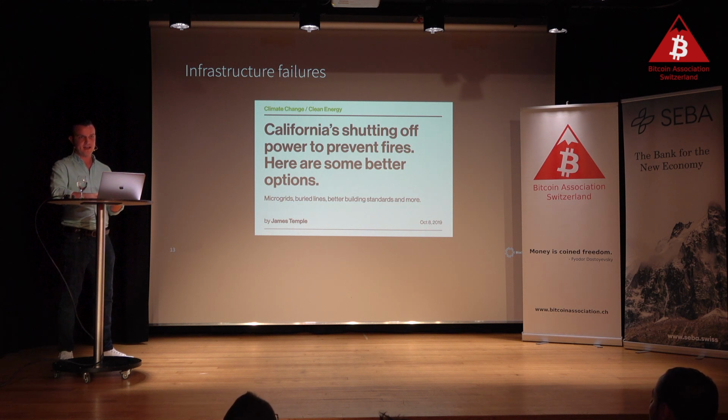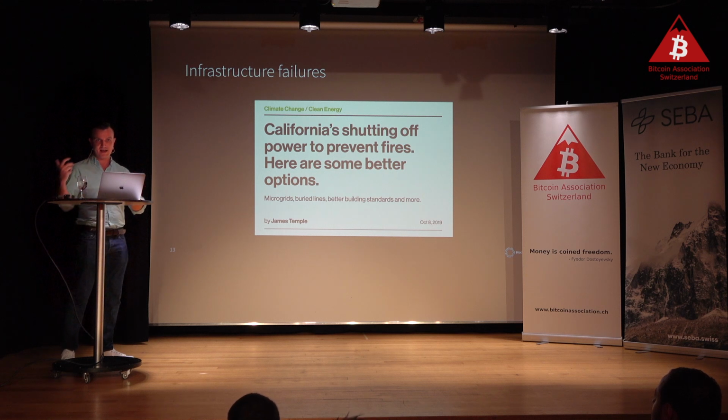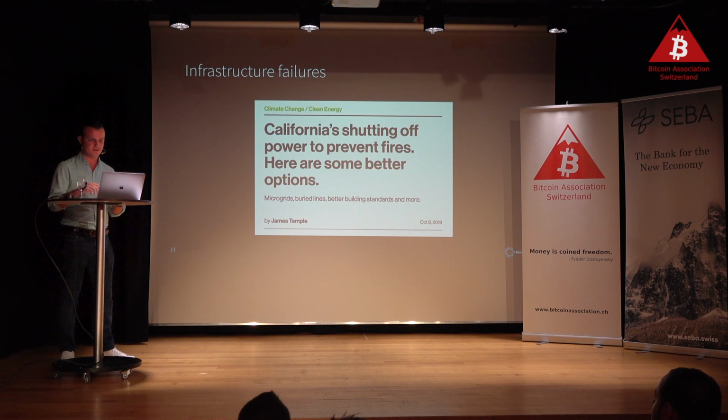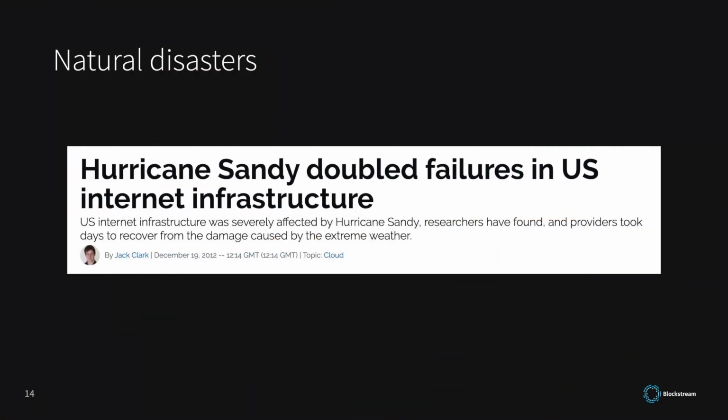Now, I live in Thailand. I work remotely for Blockstream, and my internet connection quite regularly goes down. I mean, it's great, it's cheap, it's fast, but it quite regularly gets disconnected. We had a storm recently, and both my cellular and my broadband went down for a few hours. I tried to go to a 7-Eleven to buy some water, and they said, we can't sell anything, we're disconnected. So this is a perfect example of why these offline solutions are really useful for providing redundancy.